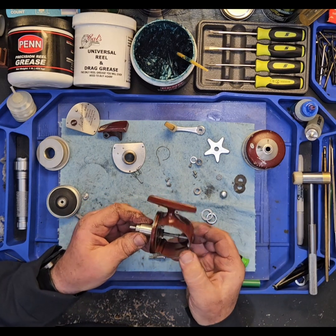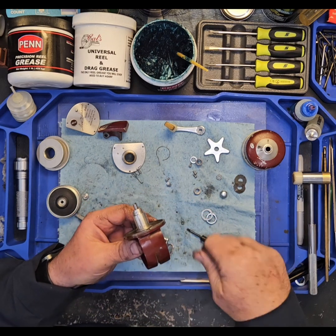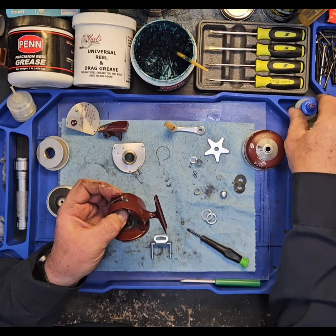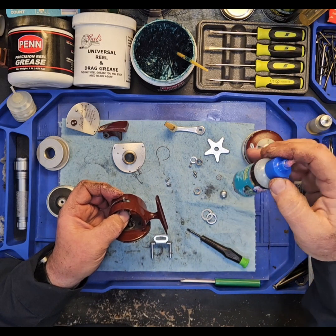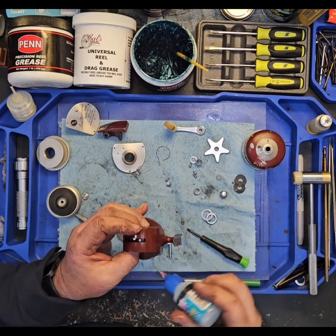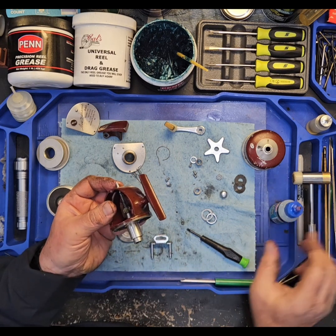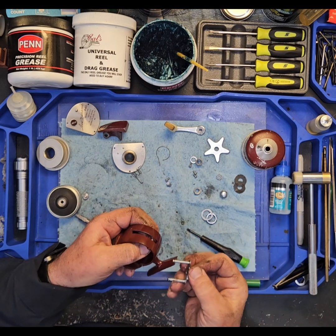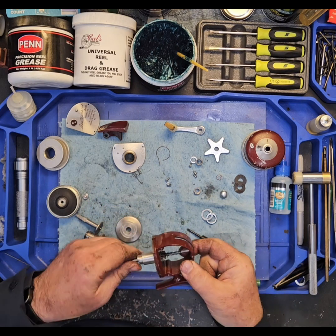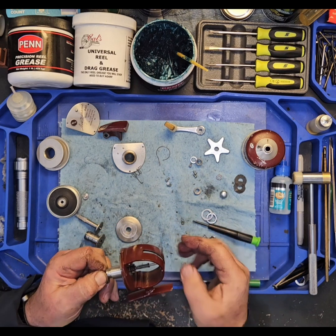All right, we're to that point right there. This reel is set up to be right hand retrieve. I think you can change it around, but before I get too far into that, let's put some lubricant on this thing. I believe I'm about to need a new bottle of oil here. So I'm not sure who's going to fish with it or how they're going to fish with it. I know what I need to do here.